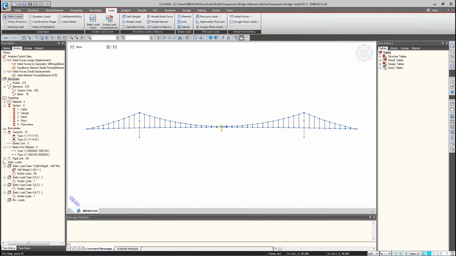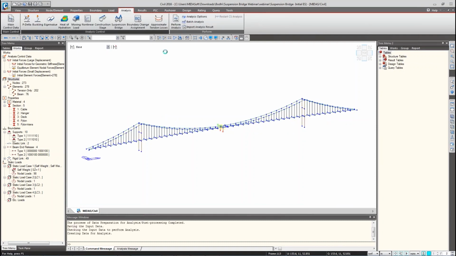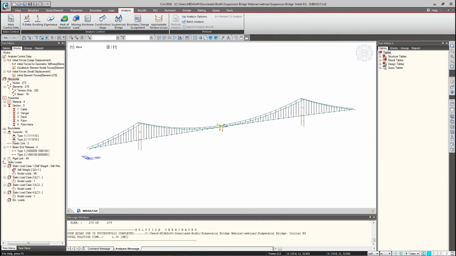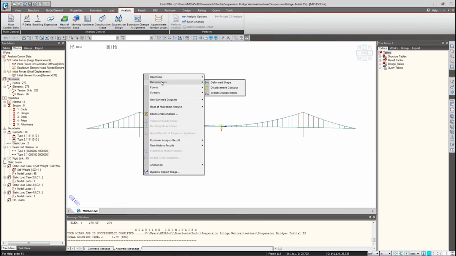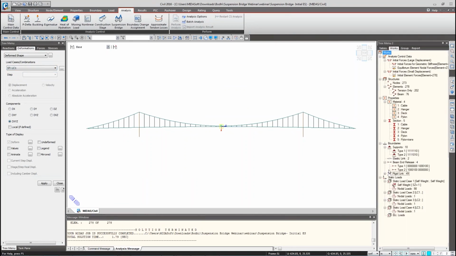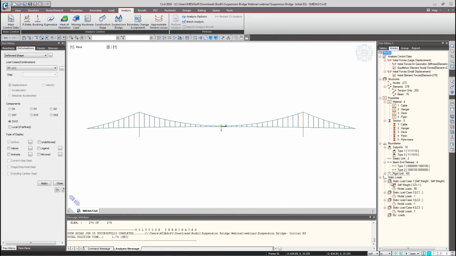Once you have done that, you can go to analysis and perform the analysis. Once you have performed the analysis, you can check different results. You can go to deformations, deformed state for the load case LC1. If you need the tree menu too, because this menu usually occupies the tree menu, you can right click over this black portion and go to tree menu. I can just display the LC1 load case, which is this, and click on apply.